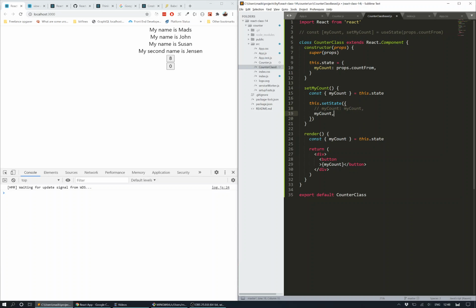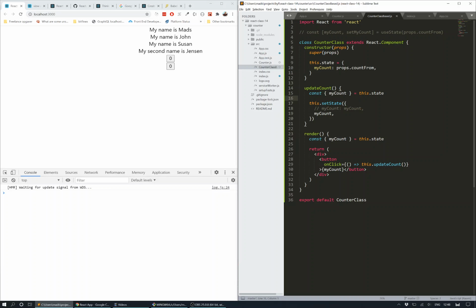Now you've seen it. So set my account, and then we add the on-click event again on the button. And because this is a class, just like when you use classes, everything is referred to with this. This set my account. Let's just call it update count instead. Makes more sense. So update count, this is still going to give an error. We'll see that in a second. Everything renders. When I click this, nothing happens.